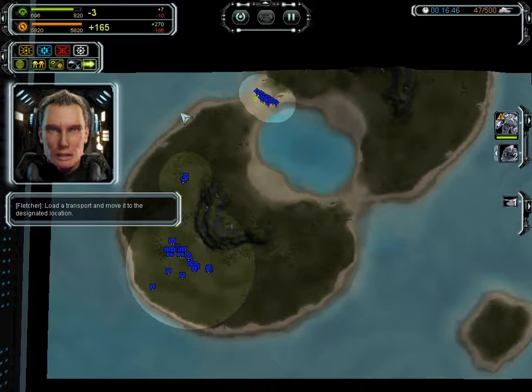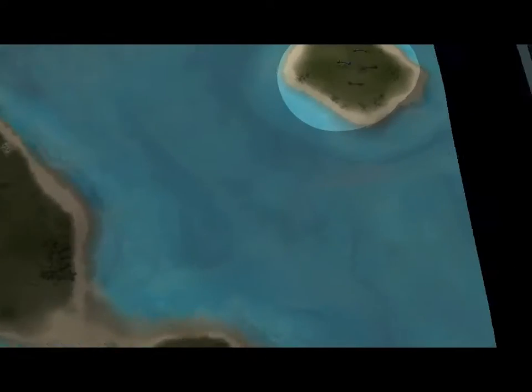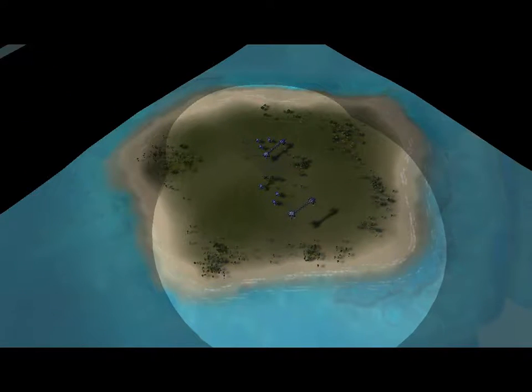Load a transport and move it to the designated location. Well, give me a transport then, if you're going to give me a transport. What the biscuits? What the fudge? What the frick?